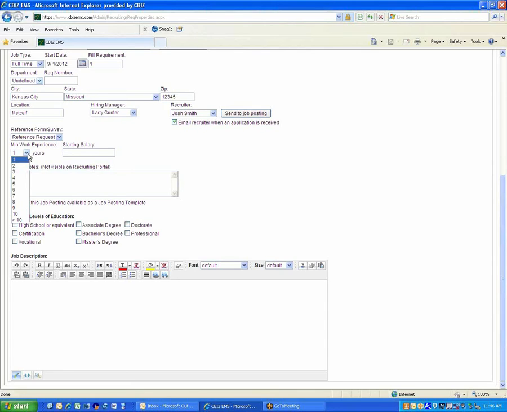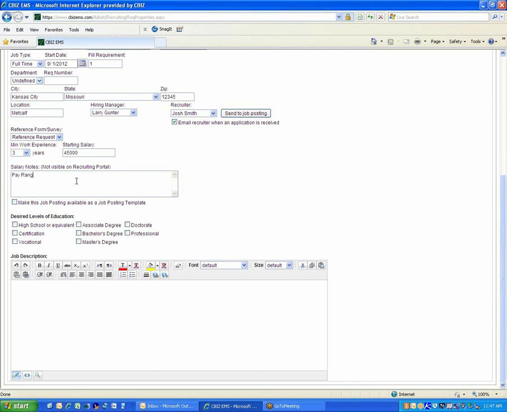This is just kind of for information purposes only so that you can track on each job the specific years that you're looking for. So let's say that for an accountant too, we probably want at least 3 years of experience. The starting salary, let's just put a number in here. And that's not going to be displayed to the candidates. And then salary notes. Maybe this is your tolerance level of how much you'll negotiate.